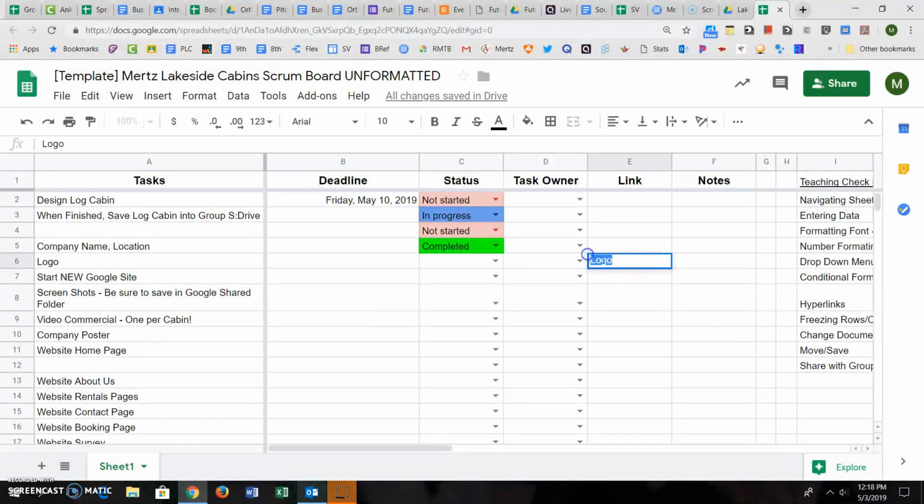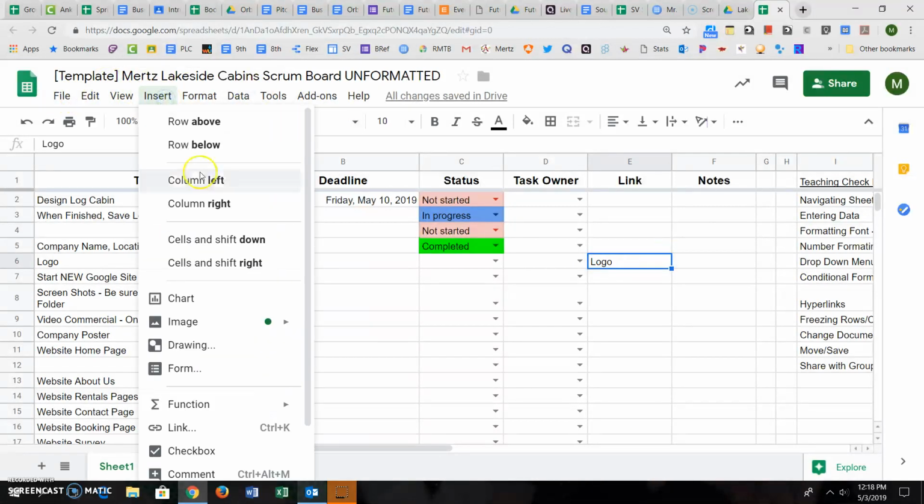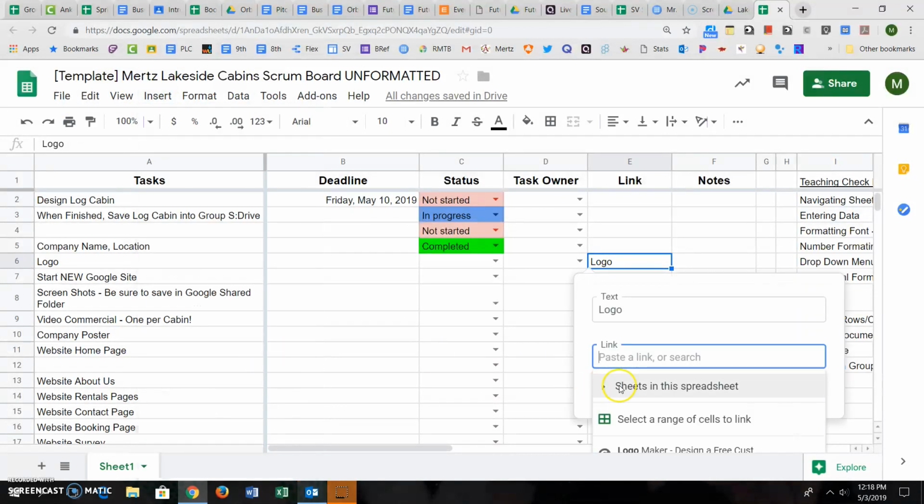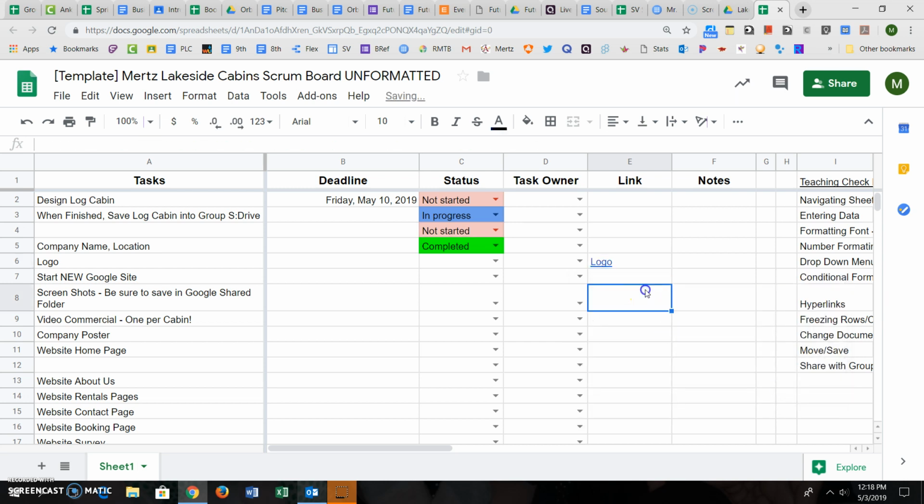So I could take the word logo, insert link, same idea. Now it's a hyperlink.